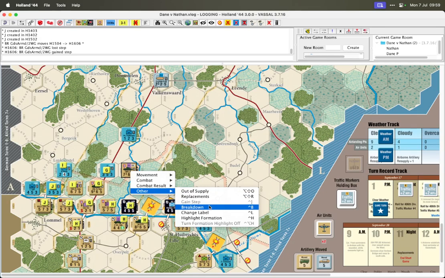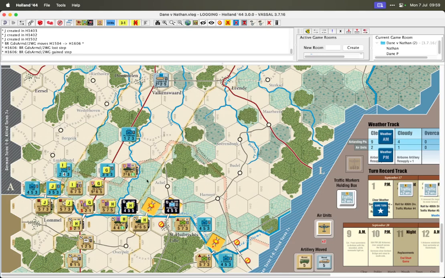I see. Okay. So when I took him down to 2 steps, that breakdown option disappears because when you're a 2-step unit, you become a remnant. That makes sense, if you were to lose another step. Well, yeah, that brings the idea that you can't voluntarily break down a 2-step unit into 2 1-step units. I used to do that in first edition. Maybe you can't do that anymore. I mean, that kind of makes sense. I thought that they did that on purpose so that you could cross ferries. That was why you wanted. Right.